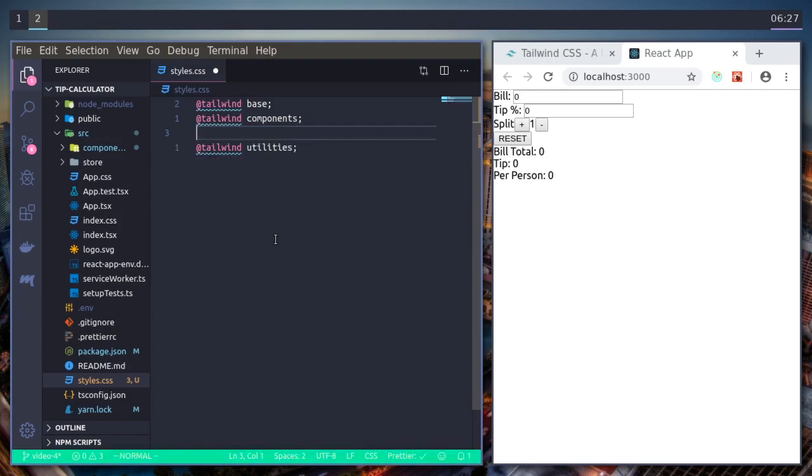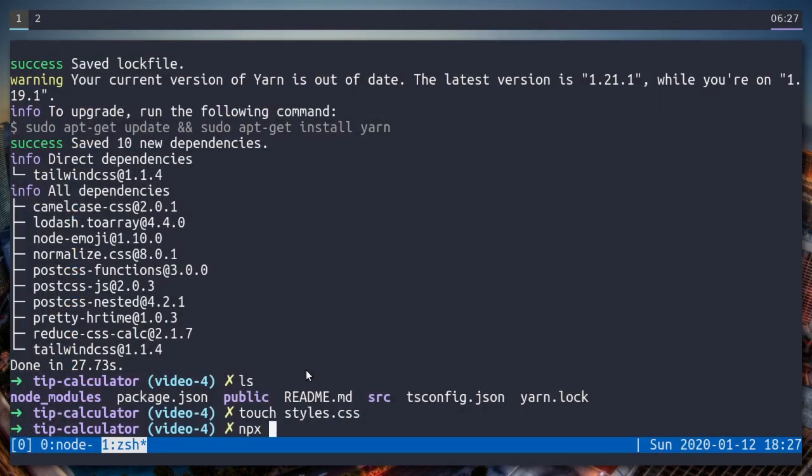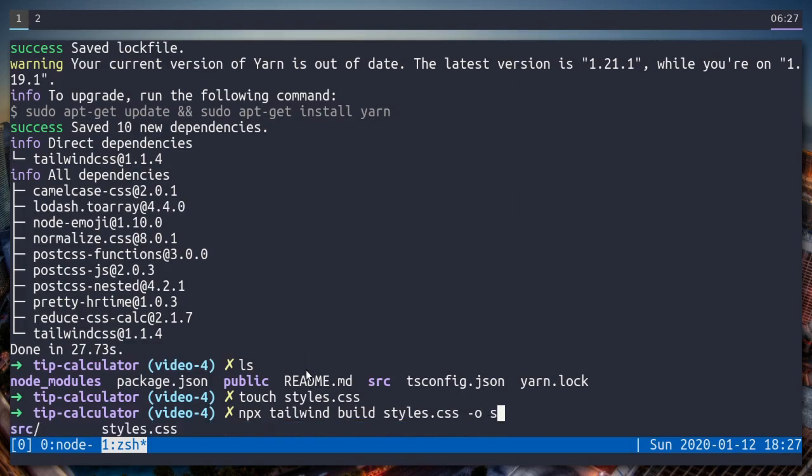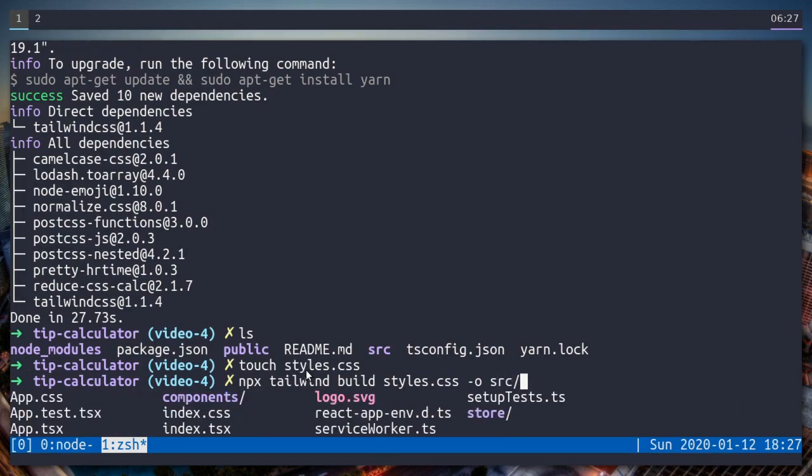I don't know if we need the spaces in between, but I'm going to add it just in case. So npx tailwind build styles.css and output to source. I'm going to overwrite our index.css.